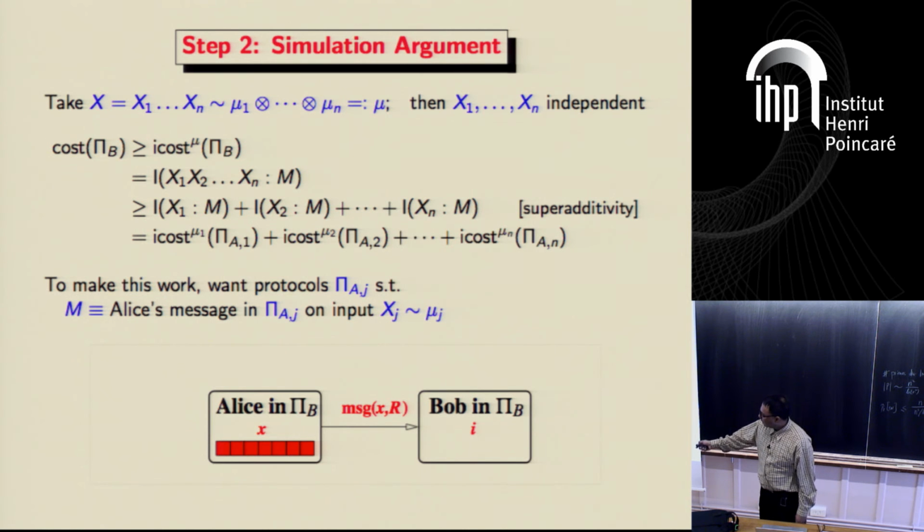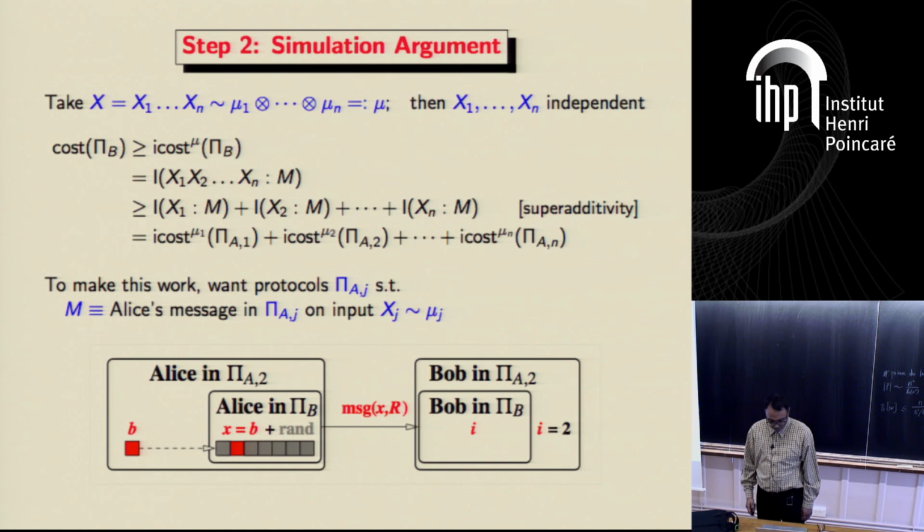So consider the execution of the index protocol over here, and let's feed it the following type of input. We're going to solve the echo problem, so we have our input b. This is our actual input. Now we are going to generate an input for the index problem by plugging in this b into, let's say, the ith position. In this example, i equals 2, let's say. So we plug in this b into the second position, and then we just fill the rest with random bits, distributed according to mu.